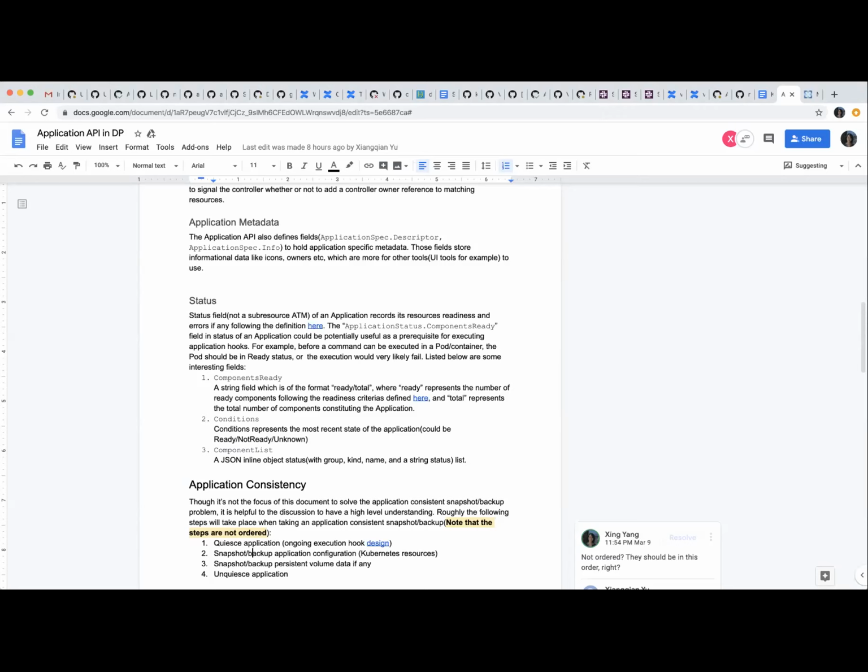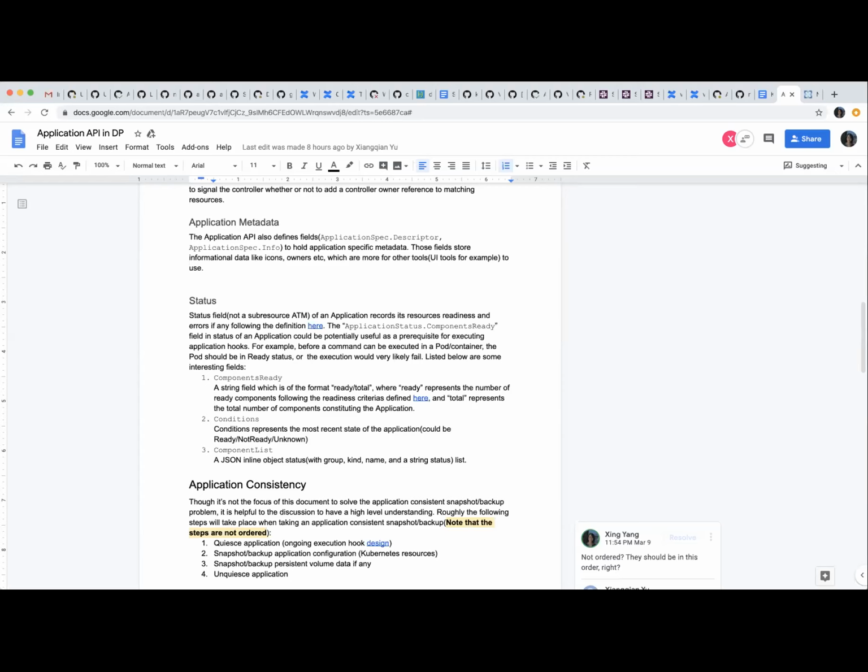But when to run this hook is normally a big question. For example, your stateful set may still be ramping up and bringing up all the pods. In this case, even if you issue a hook execution to a certain container within that pod, most likely it will fail because the pod is still not in a ready status.